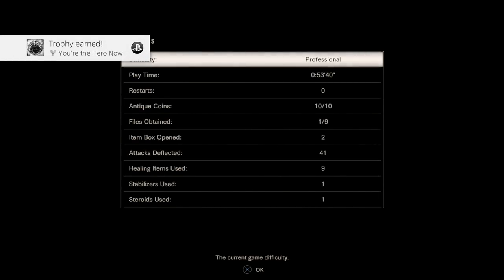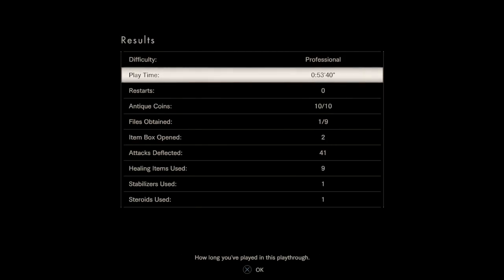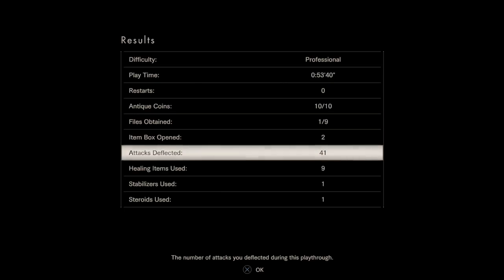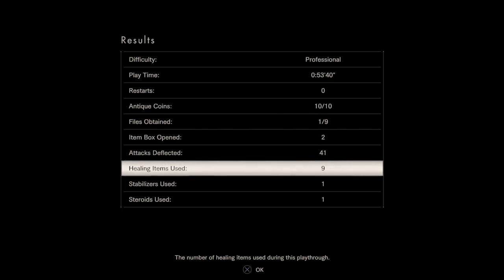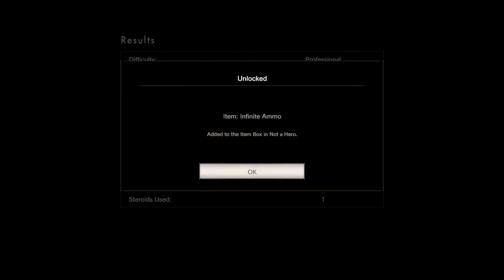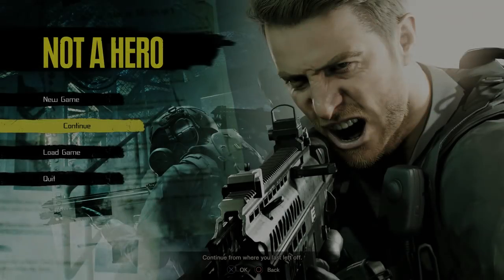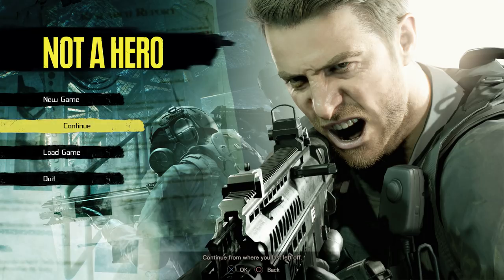Alright, that got me the trophy. You're the hero now for completing Not a Hero on Professional. Playtime was 53 minutes and 40 seconds. Got all 10 coins. Didn't care about the files, so only got 1 of 9. 41 attacks deflected. 9 healing items used. And we unlocked infinite ammo for Not a Hero. And I believe you get infinite ammo just for beating it on professional. So nothing special other than just getting through.